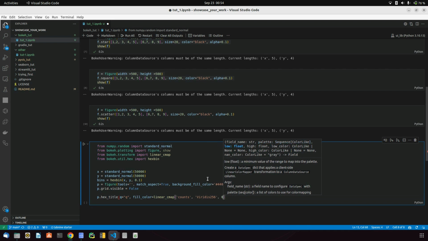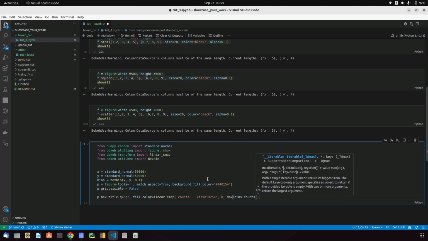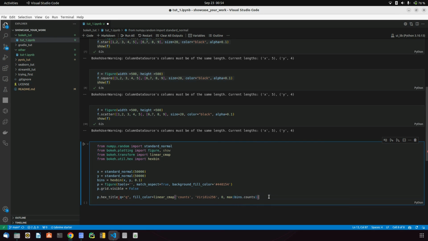And give values from 0 to maximum bean count. Here another thing that I will give is source.